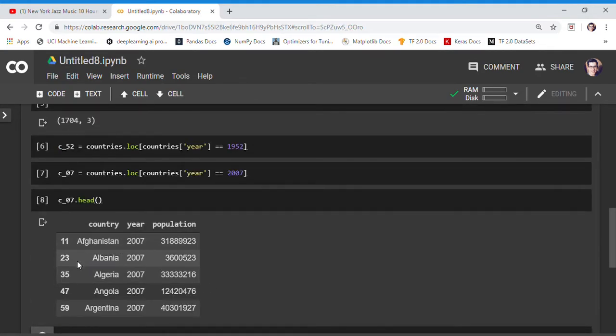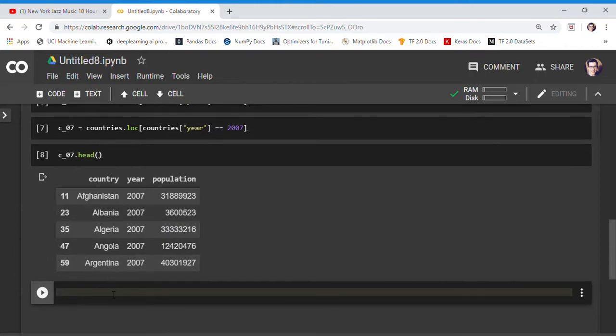Okay, so yes, you can see that under this variable we grabbed the 2007 year, so it's only 2007. If we were to take the shape of this, since there's only one country per year, it'll actually give us how many countries there are. There are other ways to do it, but it was going to happen anyway, so I figured I might as well just show you that.